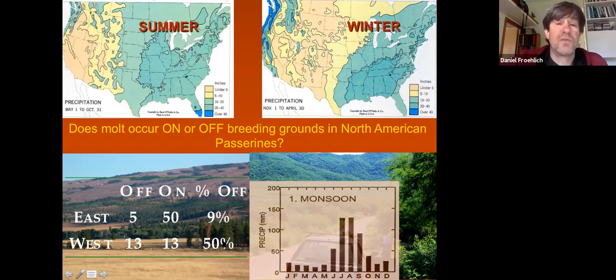Whereas in the west, 50% of the songbirds that migrate stayed on the breeding grounds to molt, whereas the other 50% moved south into this Mexican monsoon to take advantage of that flush of vegetation and secondary productivity in the insects. So very strong contrast between those two life history scheduling features, and we see attendant speciation in those groups.